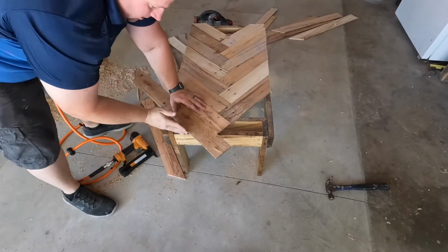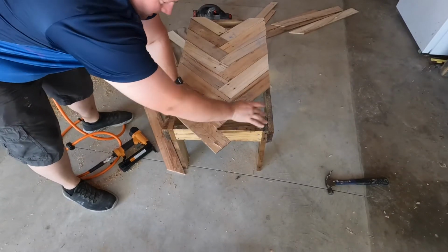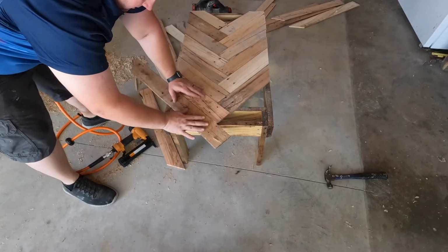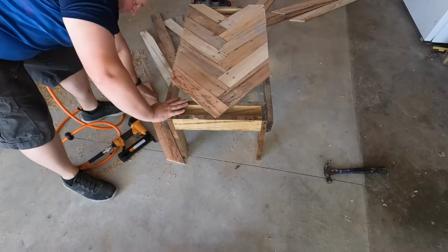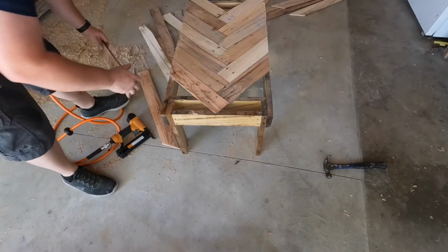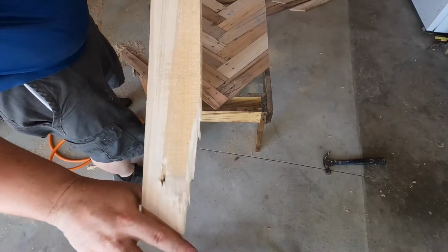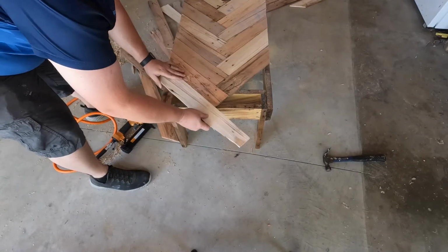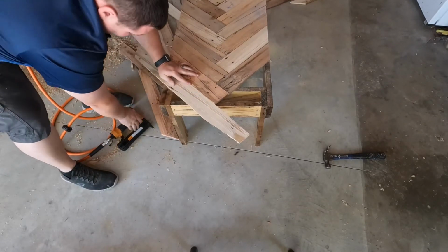Remember, this is our edge, so anything past here doesn't really matter. I actually was getting ready to try to make sure I'm lined up here, but it doesn't matter because we're just placing pieces now, because this is the end of our table. So it actually behooves me to use some of mine, such as this one. That piece is broken off, so I'm going to use that so I can cut that, and that can go in the trash.